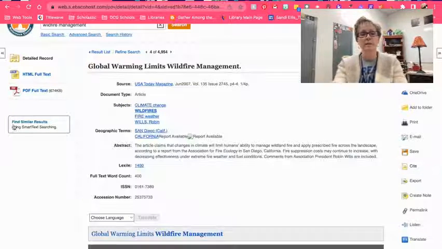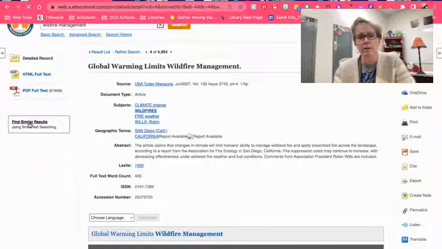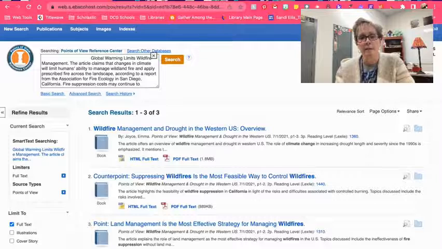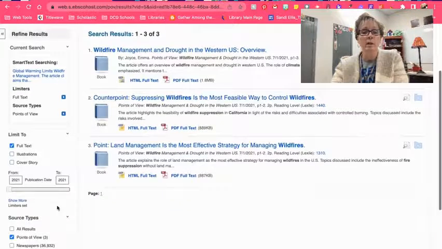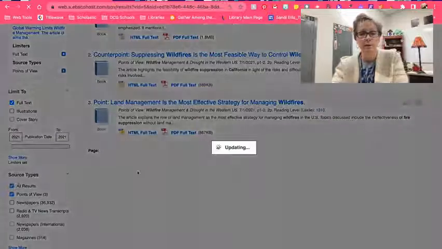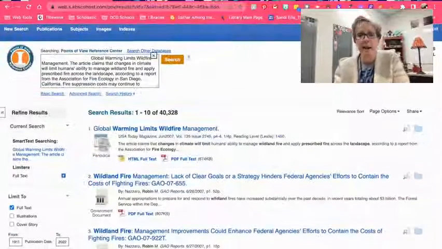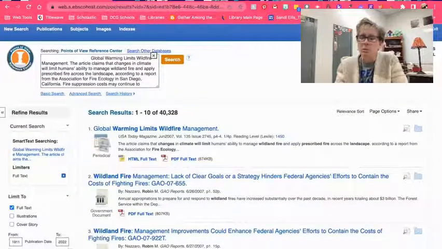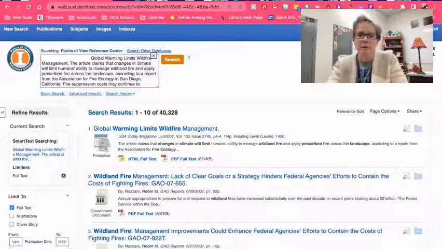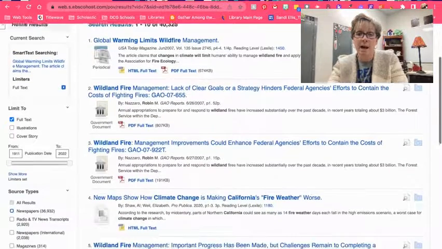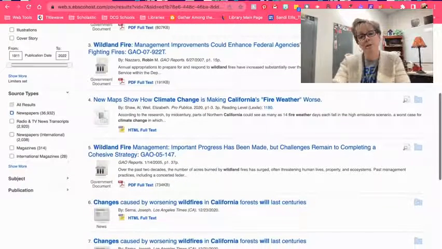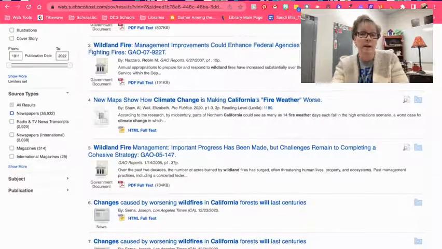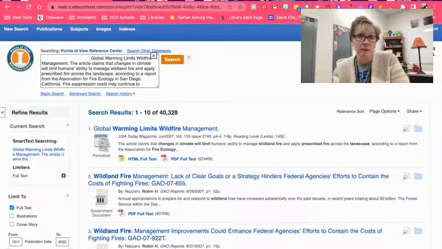So let's talk about these Find Similar Results. When you click on this, it's possible that you will find a lot of search term help or other resources. Remember that you'll need to set your limiters. And in this case, I would say 40,000 results is way too many. It's possible, though, that as I skim some of this, I might find something in a quick write-up that I could potentially use, or maybe a headline catches my eye and I might be able to use it as a resource.